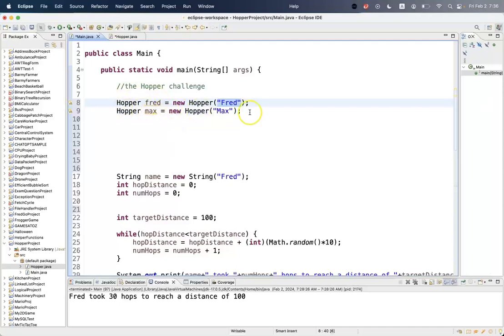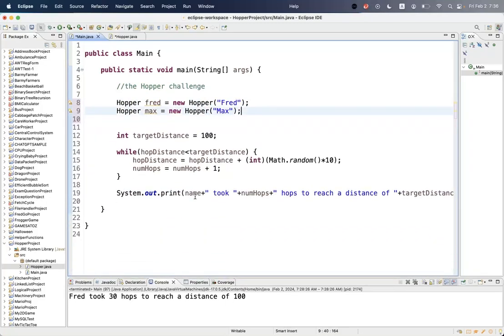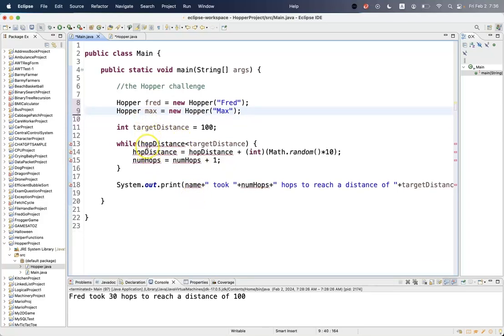We've got our 2 Hopper objects, so we no longer need this. We still need a target distance, because the game has a target distance. Now then, let's do a loop just for one hopper, and then you can figure out how to create a game.